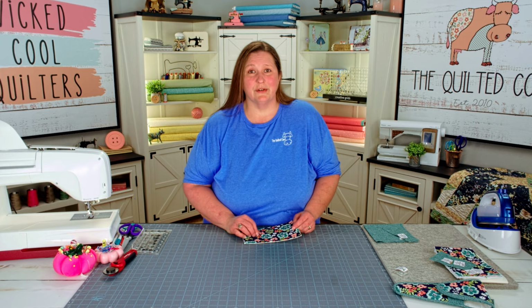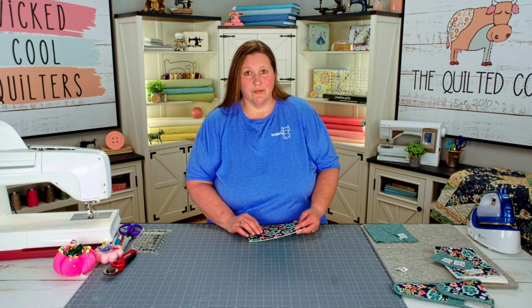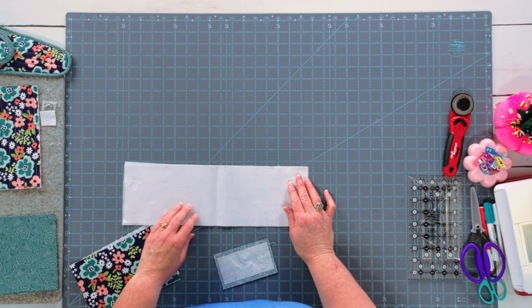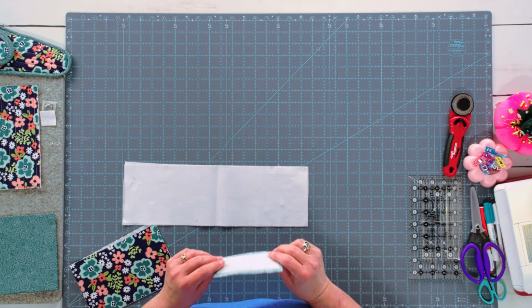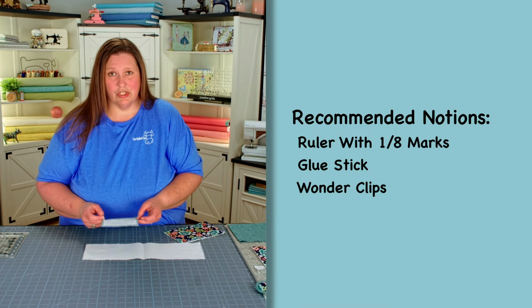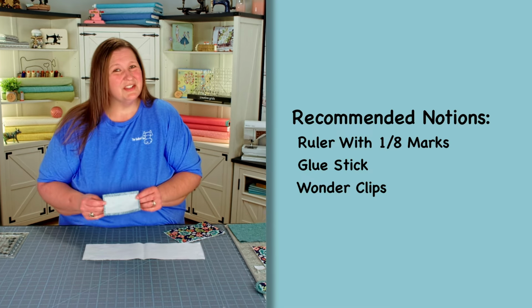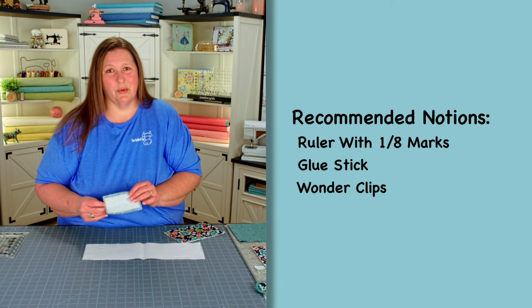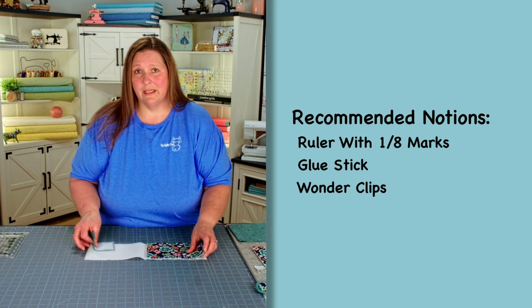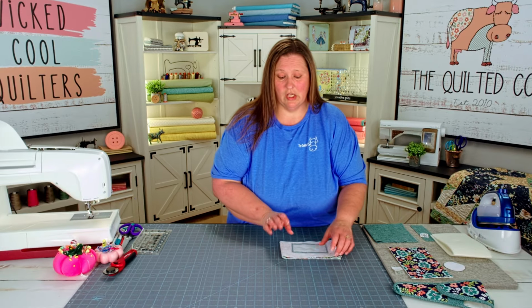So you want to put your interfacing on the wrong side of all of your pieces it calls for. So you just want to apply your interfacing to the wrong side of your fabrics. This is the only one that's going to be different, and you're going to put it 1/4 of an inch away from all the sides. Just kind of center it in the middle before you apply and fuse it. Once the interfacing is finished, you're going to set that all aside.